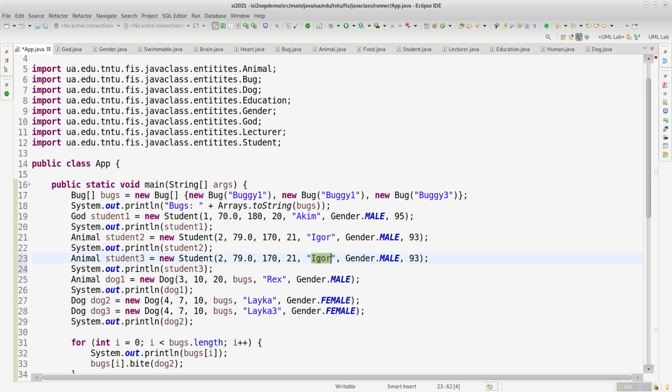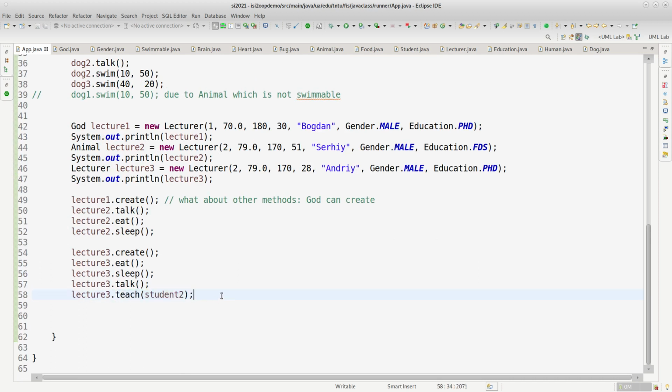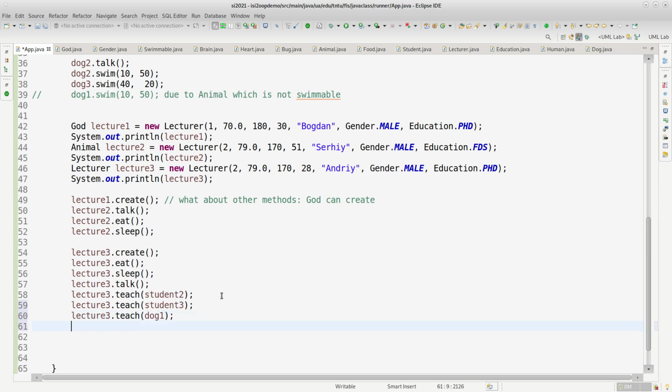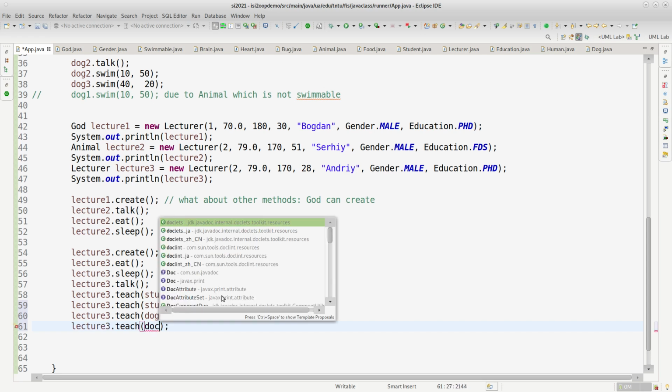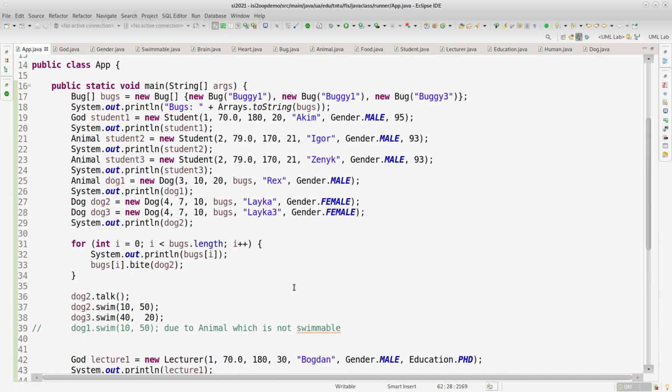So we have 3 students, yes, and also we can teach student 3, and also I can teach, what about Rex or dog? What about dogs? Dog 1, good. Dog 2, good. And dog 3, also good. So I did this. So you see, yes?